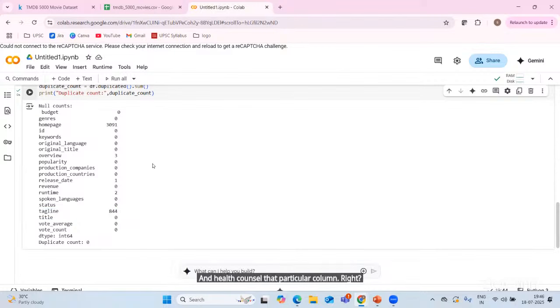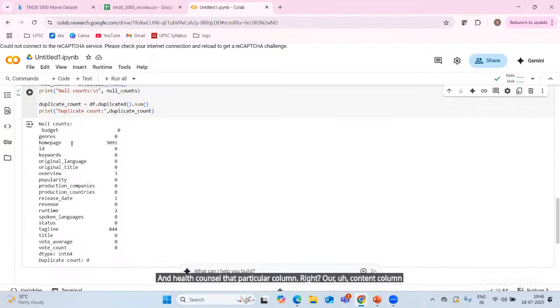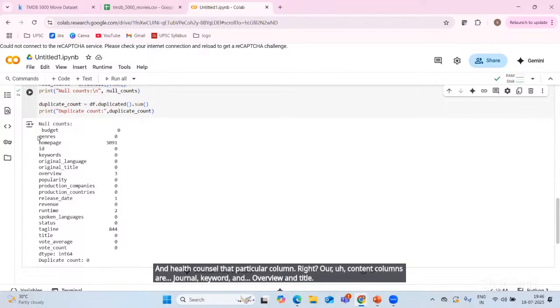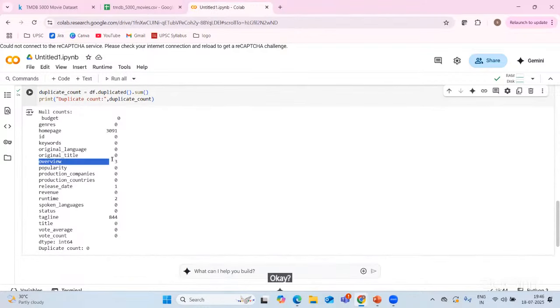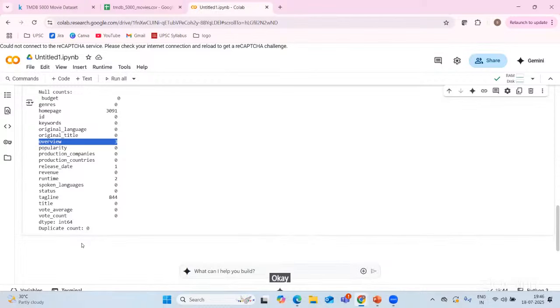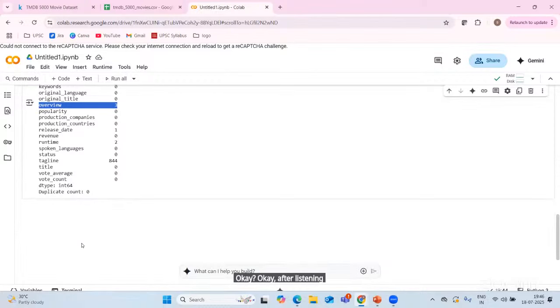Our concerned columns are genre, keywords, overview and title. So mainly we'll have to check whether there are any null values in these 4 columns. Okay, in our overview column we have 3 null values, so we'll be removing those 3 null values in the next step.